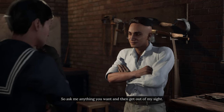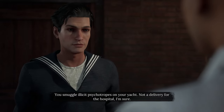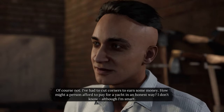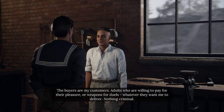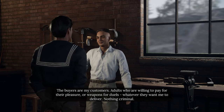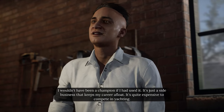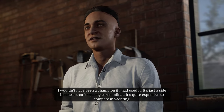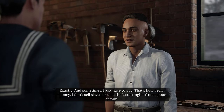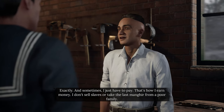"You're asking for trouble with this smuggling business — you'd better leave it before they smuggle you out in a barrel." "Don't patronize me. I've only ever had trouble with law-abiding citizens like Gildan and you. Never bandits. So ask me anything you want and then get out of my sight." "You smuggle illicit psychotropes on your yacht — not a delivery for the hospital, I'm sure." "Of course not. I've had to cut corners to earn some money. The buyers are my customers — adults willing to pay for their pleasure or weapons for jewels. Whatever they want me to deliver. Nothing criminal." "Well, it's your lucky day — I'm not here because of smuggling."